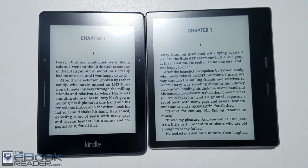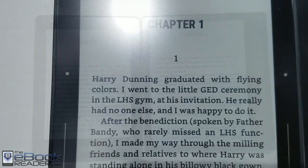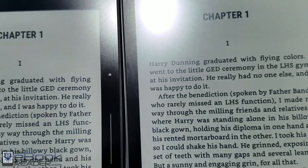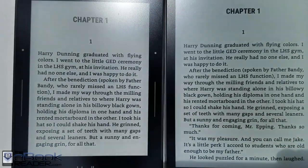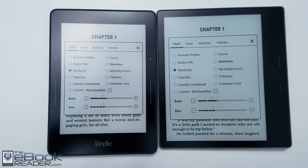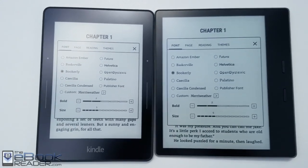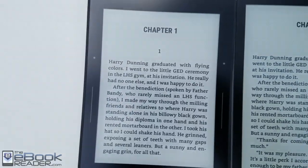Here's a look in direct sunlight. Sorry about the shaky camera, but it's impossible to move the whole setup outside. When you're in direct sunlight, you can kind of see the difference in the ink screen just a little bit more. It doesn't show up on the camera as much as I thought it would, but text is just a little bit darker. It just seems like the screen is higher resolution on the Kindle Voyage — when you're looking at it in person up close, it has a sharper, clearer quality. Something about the screen is just a little bit different.